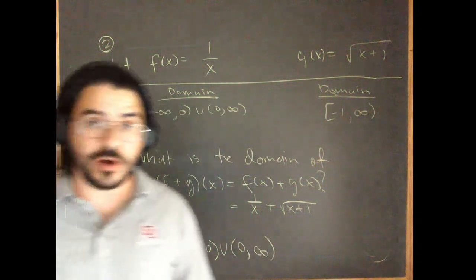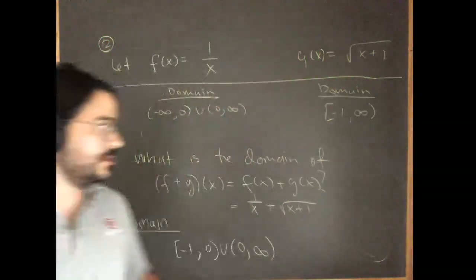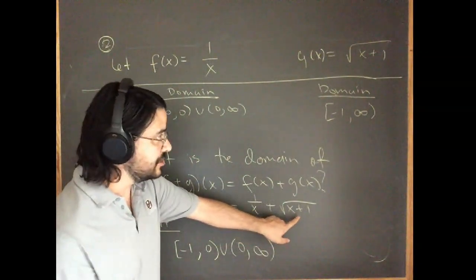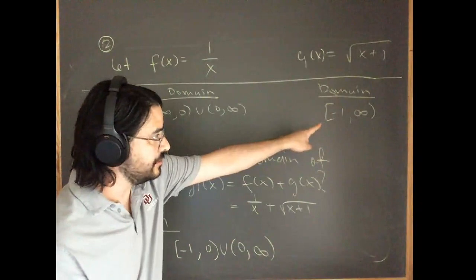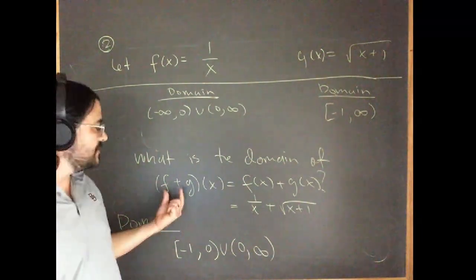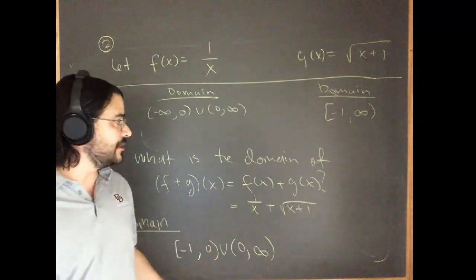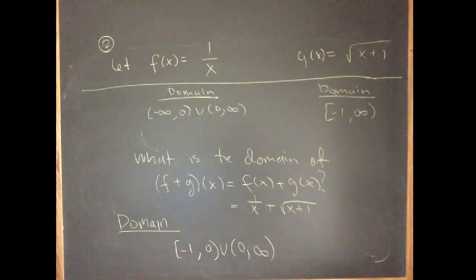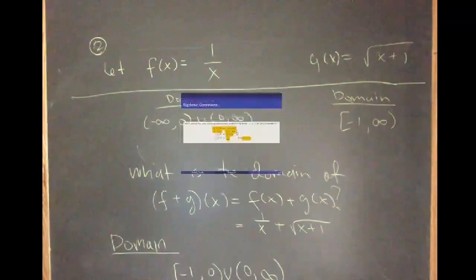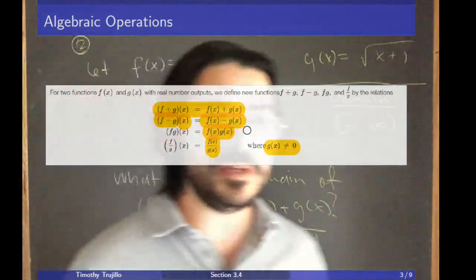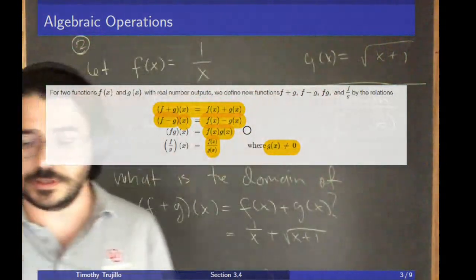And this sort of thing does show up in the Infinity homework assignment, right? So the reason why is that you have to be able to plug it into this, and you have to be able to plug it into this. So this one has to be bigger than or equal to -1, and this one can't be 0. Okay, so there's your domain for that guy. And if you were looking at f divided by g, you'd also have to be worried about the cases where g was equal to 0. Okay? But I think that's enough for this first one, algebraic operations. And again, I'm spending so much time there because I think it's your best way to understand what a composition really is, right?